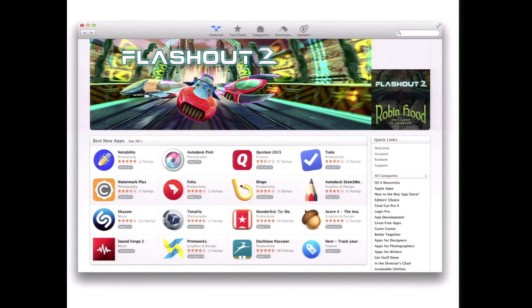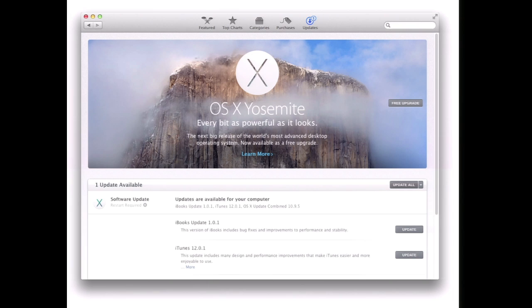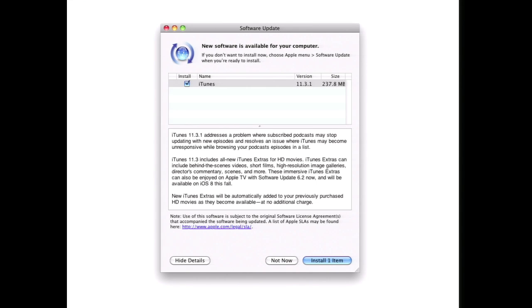But around the time Lion was announced, Apple also introduced this, which is the Mac App Store. And it is a different interface. It's certainly more visually appealing than Apple Software Update. And later, about the release of Mountain Lion, they rolled Apple Software Updates into this application, and they retired the old Software Update application. So you may now have Mac users who've never seen this. This is the only thing they've ever seen as far as software updates. So an application that mimics this probably isn't as helpful as it used to be.